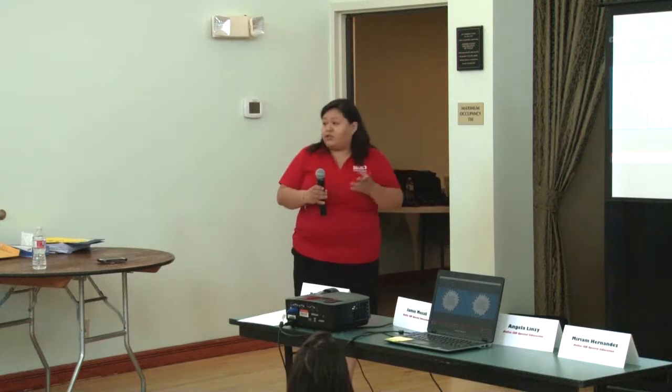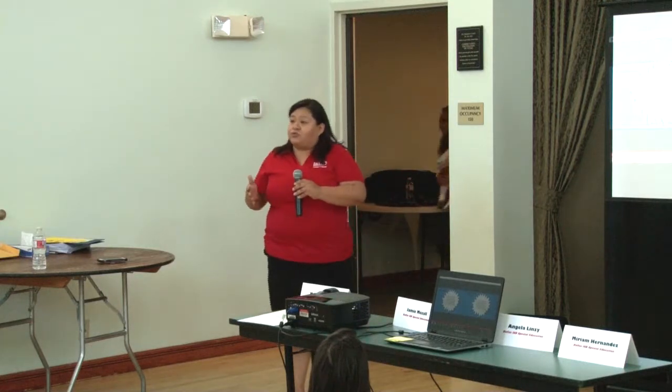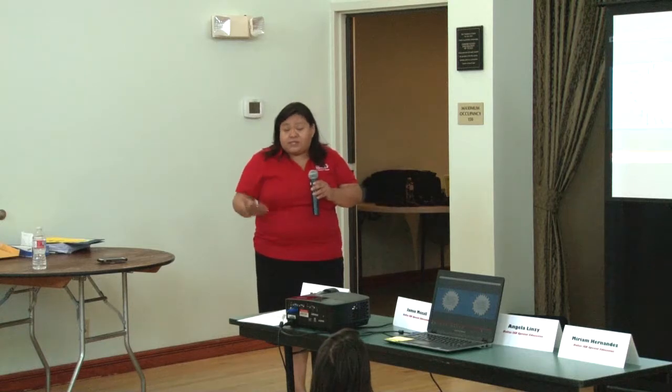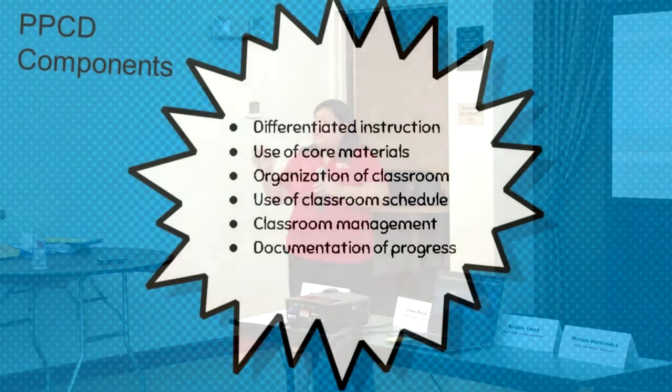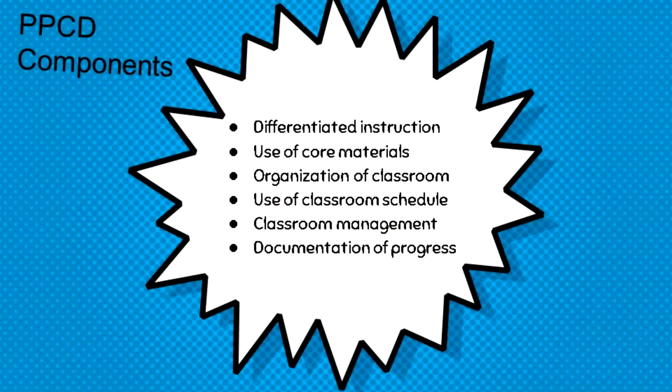We have core materials that we purchase for all of our classrooms, so we are building upon this core material list. And so we try to have almost the same materials in the majority of our classrooms based on the classroom itself. Organization in the classroom, we are following the early childhood setup, which includes 7 centers. This doesn't mean that every center is open at all times, so it would depend on the teacher. Every center will be in the classroom, but they do not all have to be open at the same time.